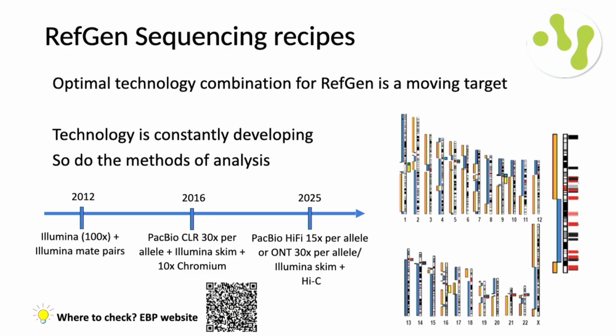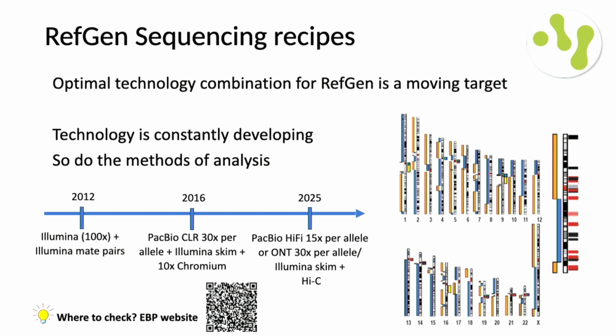It's a moving target. I started in the field of genomics of non-models as early as 2005. At that time, we were doing everything on Sanger, and then it would be primary WGS and fosmid and cosmid libraries and BACs and YACs, you name it. But I started at SciLifeLab in 2012.